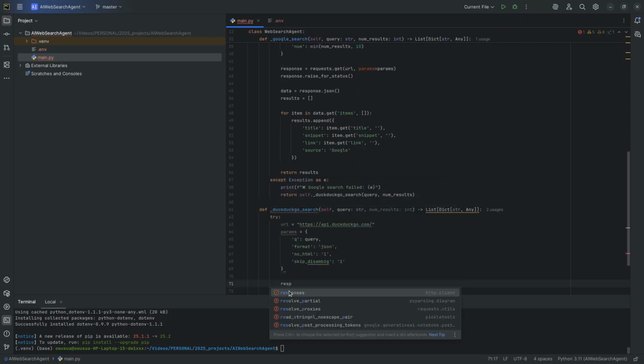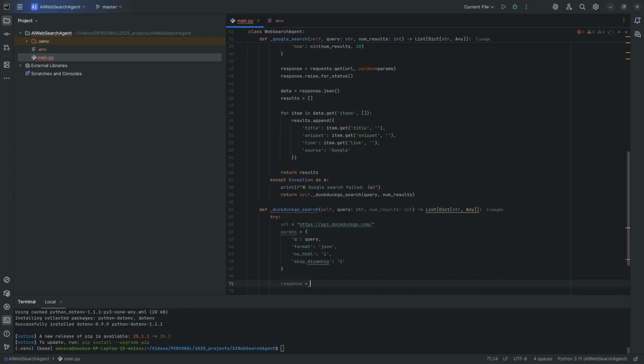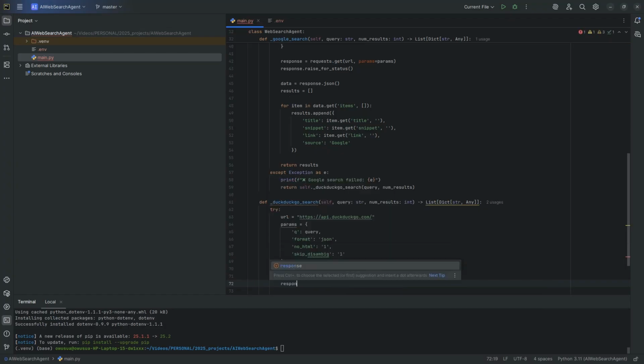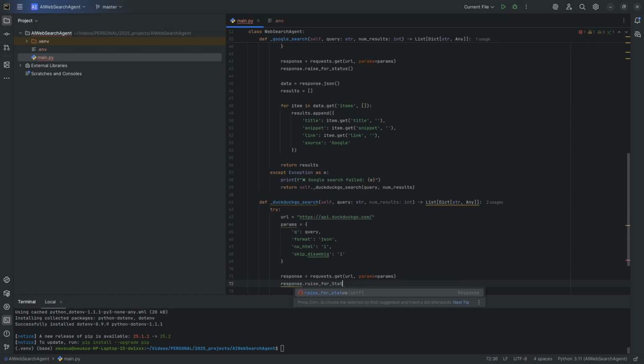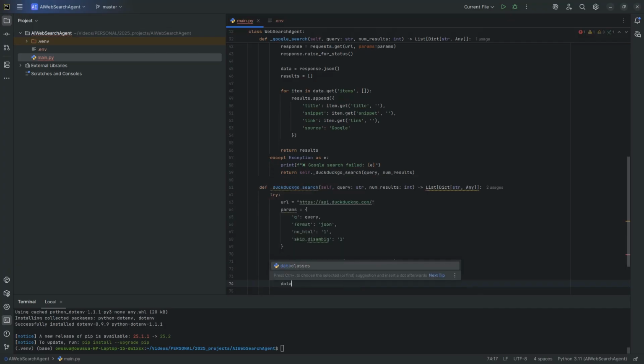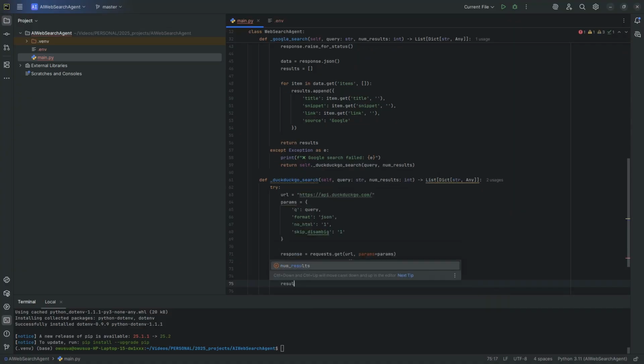The response, just like we did earlier, by saying requests dot get, we pass the URL, and the params will be params. And then our response dot raise for status. Then we go to our data. What do we pass? Our response.json. And then we have our results.